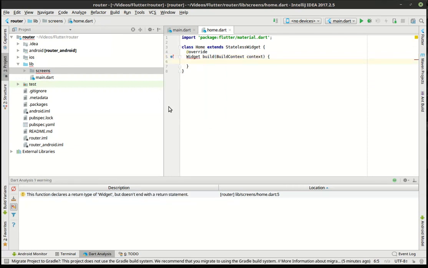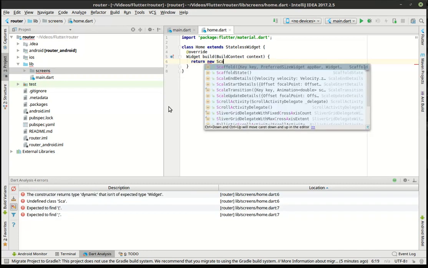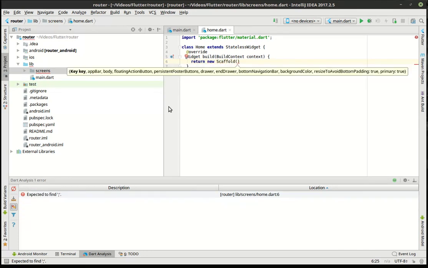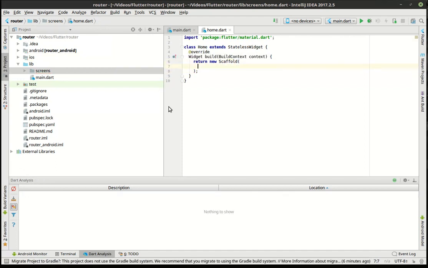All right, so we've got our build method. Remember, whenever I say build, it means render. So we're going to actually render something onto the screen here. We're going to return a new scaffold. All right, now in our scaffold, we're going to say app bar.